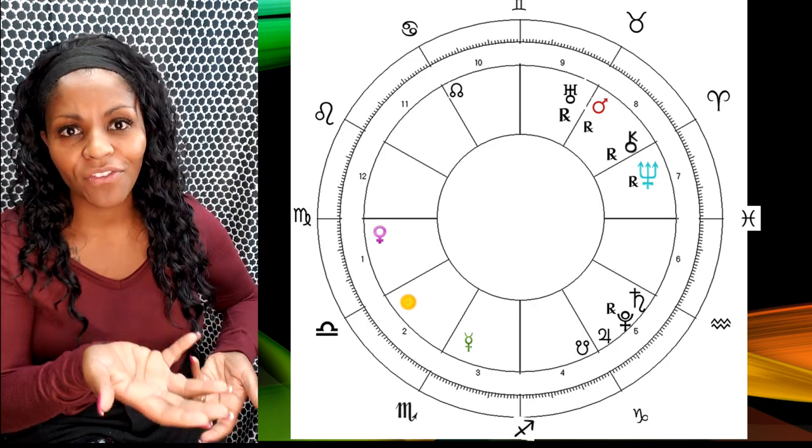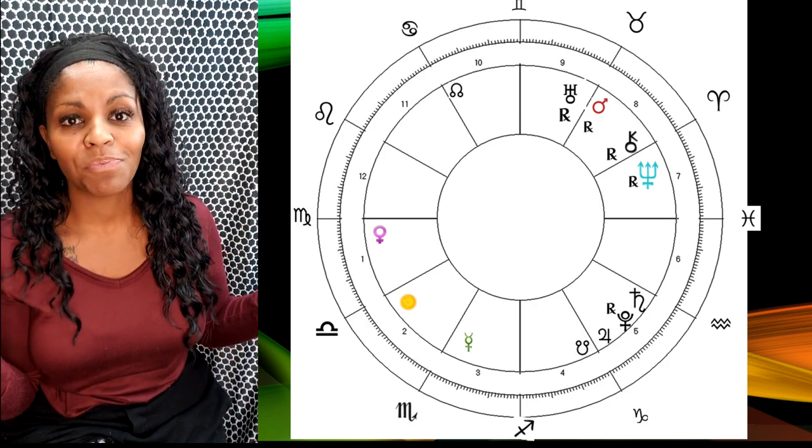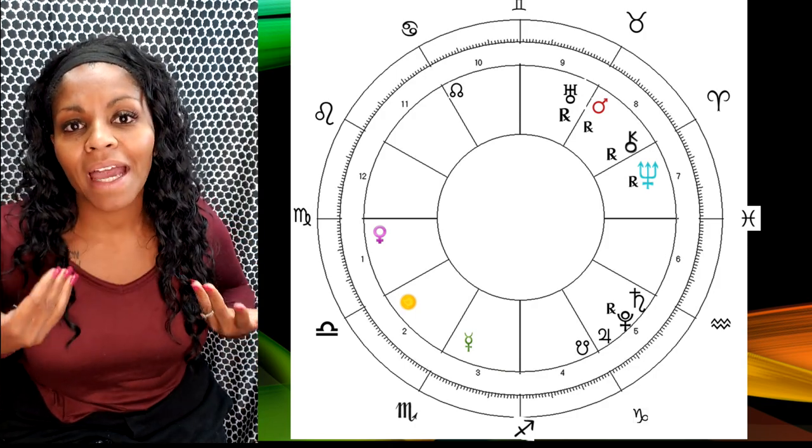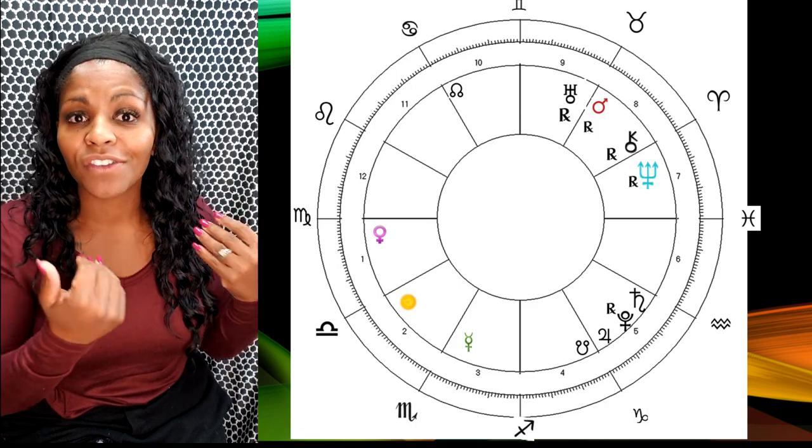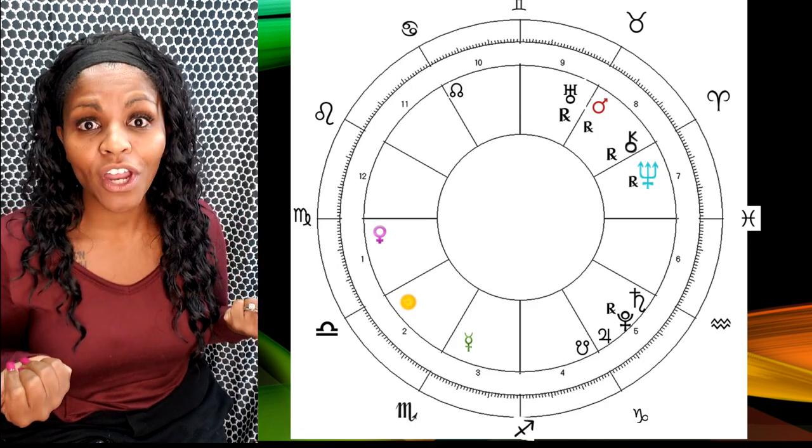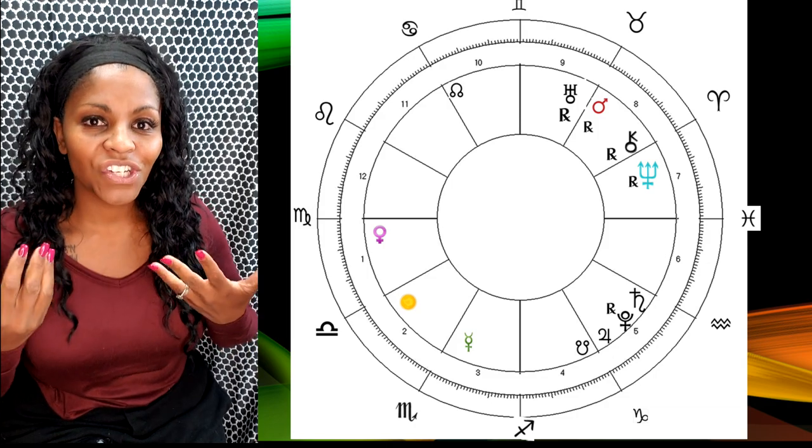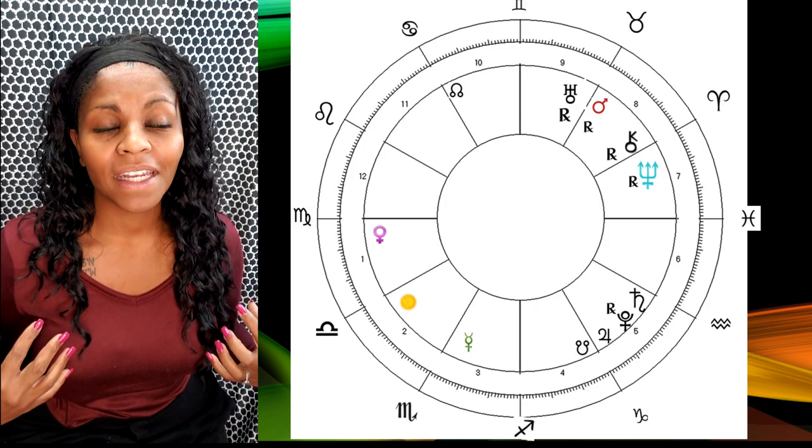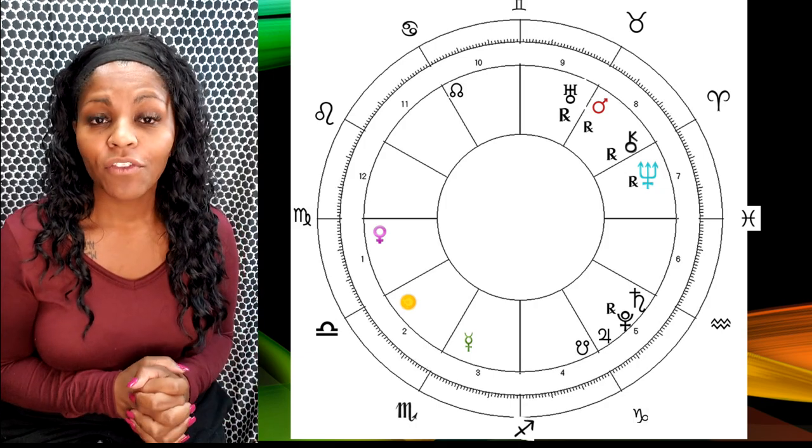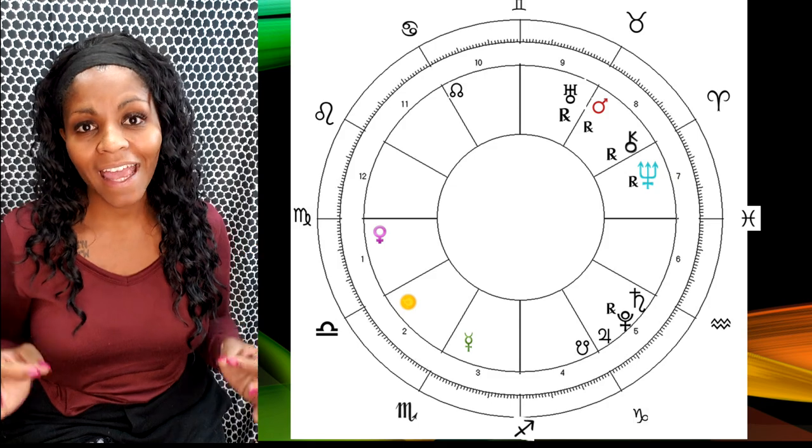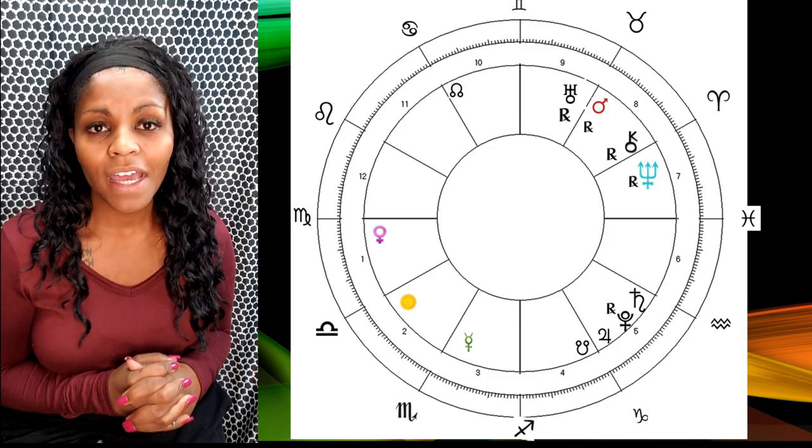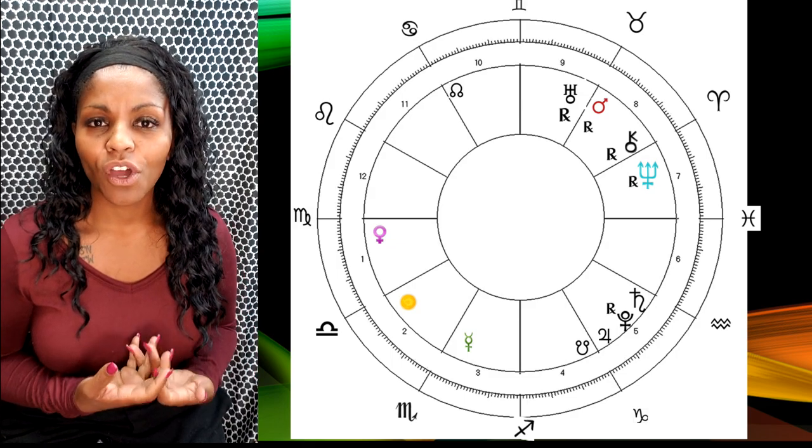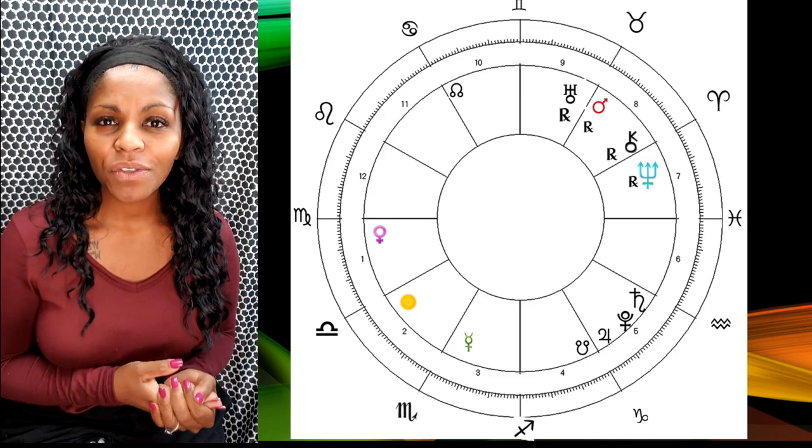Venus here makes you attractive this month Virgo. Opportunities including financial ones, relationship ones, are coming to you with very little effort on your part. It doesn't mean you need to sit back and just be cute and wait for the world to happen to you, but it does bring a magnetism where you're not having to work as hard. This is work smarter not harder at its finest, so allow that Venusian energy to bring you something really beautiful, harmony and balance.